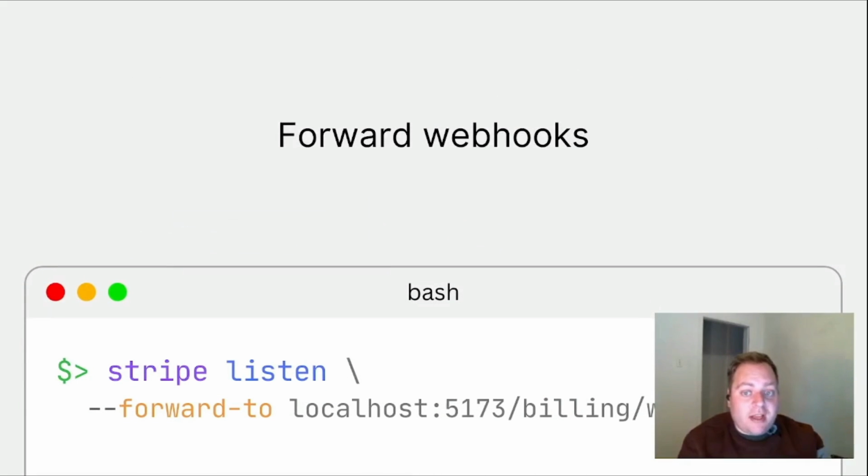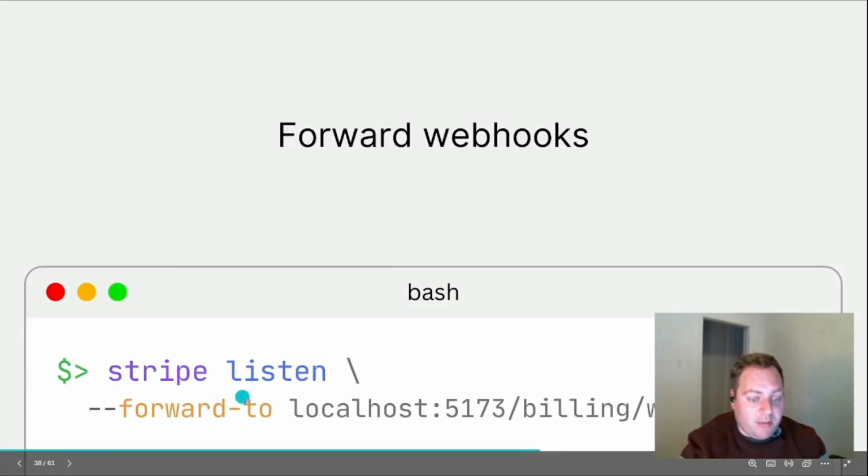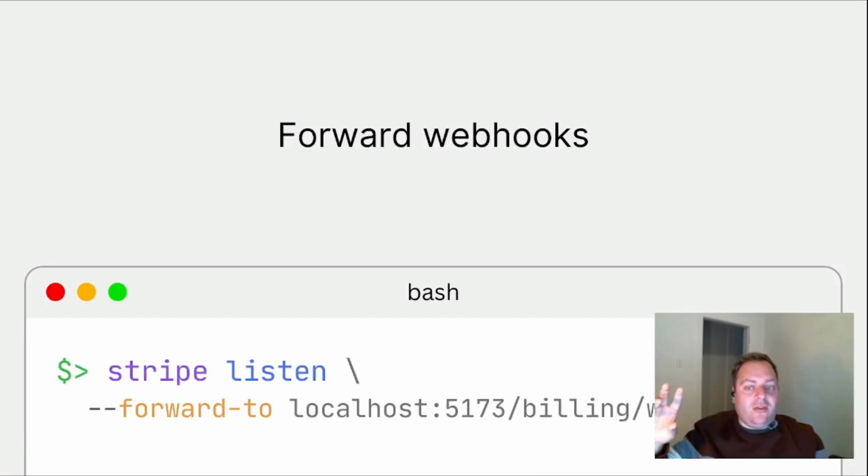Now, Airbadge also will handle all the Stripe webhooks for you, so you can use the Stripe CLI again, even in development mode. You can forward all the webhooks to your localhost. This way, if somebody changes something, let's say in your Stripe dashboard you cancel a subscription, it'll fire off a webhook, and that webhook will get forwarded to your localhost. So it's a good thing to run this in development mode.